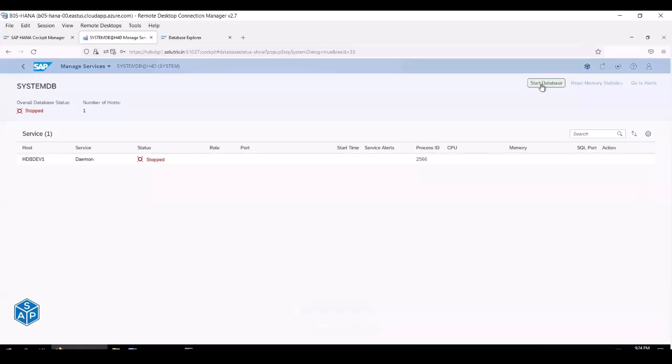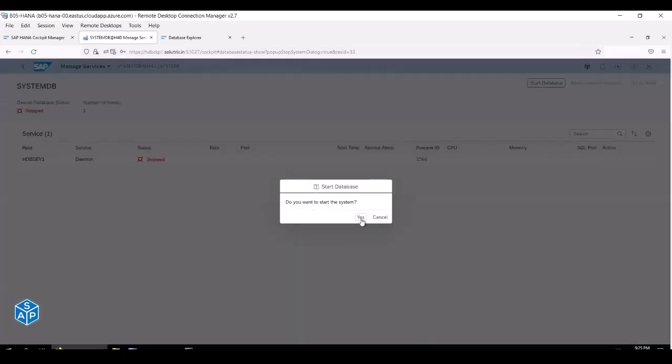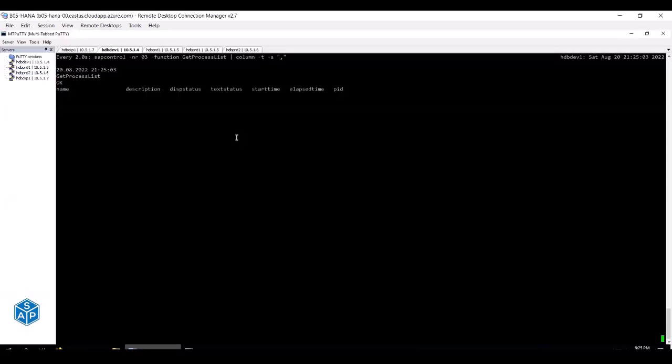If you want to start your database, again click on start. Do you want to start the system? Yes. And now come and monitor from here.